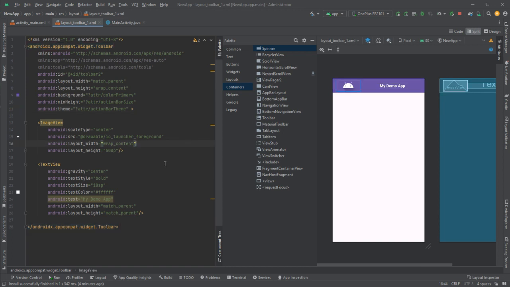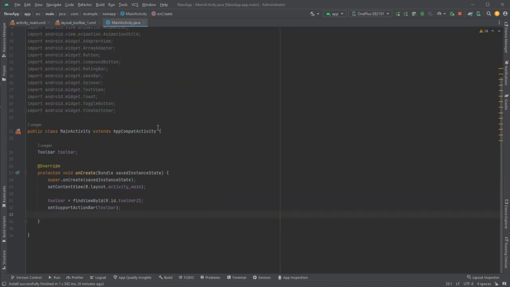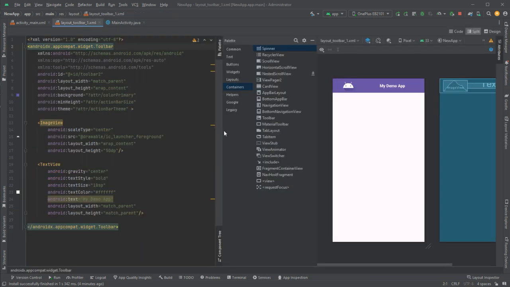So toolbar plays a very crucial role, and you can set the behavior also. So if you want your entire screen to scroll, but you don't want your toolbar to scroll, you want it fixed, then you can keep it fixed also. Okay, so there are multiple things toolbar can be used for, and toolbar plays a very crucial role in real-time applications. So let's check other widgets now in the next video.